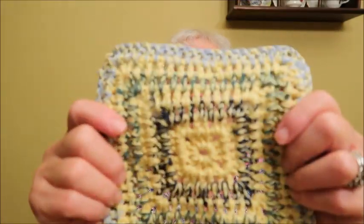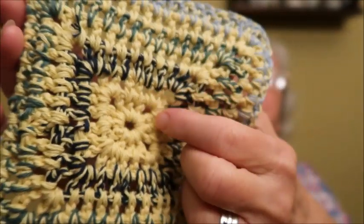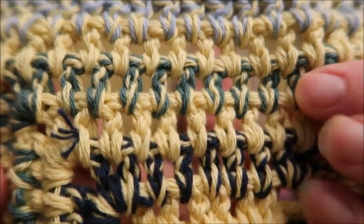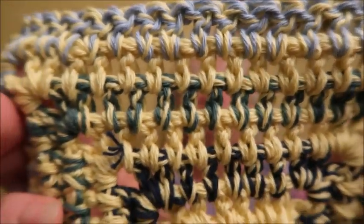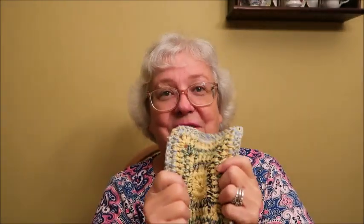And if nobody buys it at the craft show in a couple weeks, it's staying with me because I liked it. And it is a combination of yellow, this is the navy blue, and this is a green. There you can see it. And then a light blue, and I held them with the yellow. So I have to say, this is my favorite one out of all of them that I made. I'm half tempted not to even take it to the show just to keep it for me, because, yeah, I like it. So that is the end of the dishcloths.